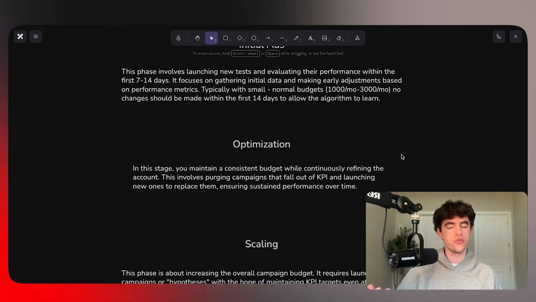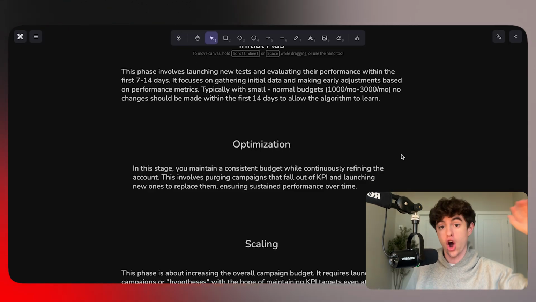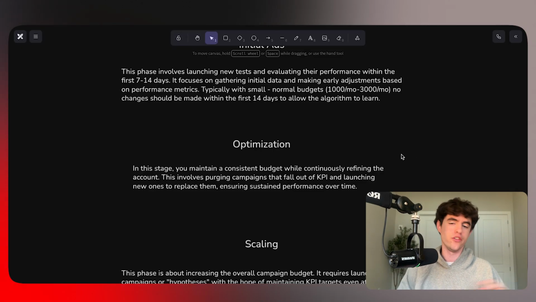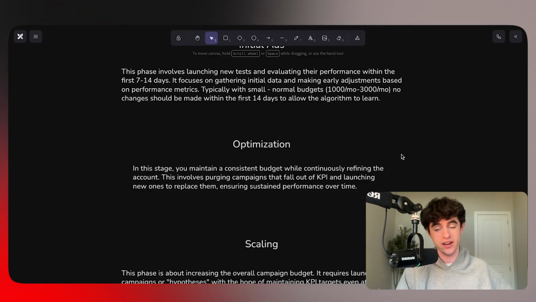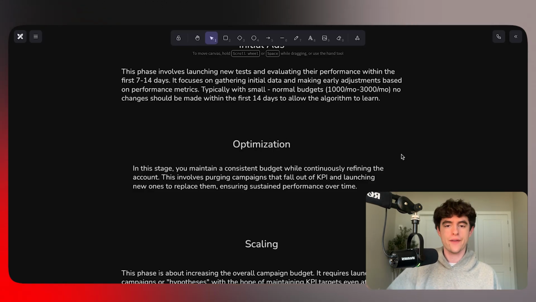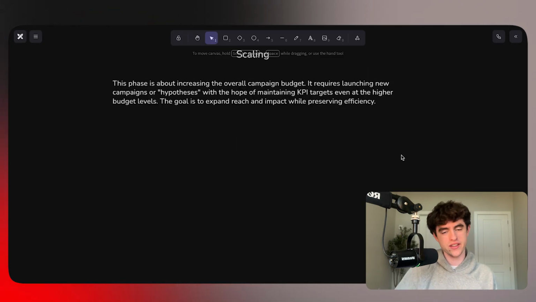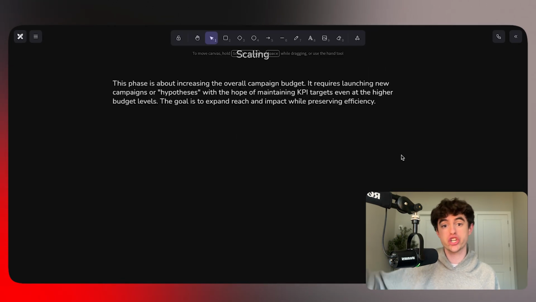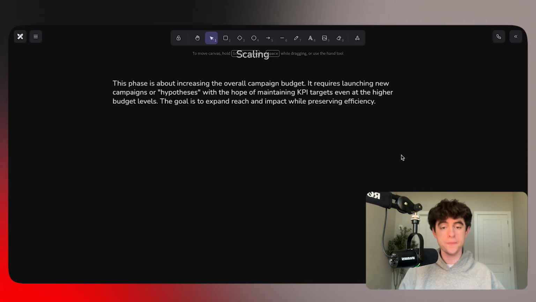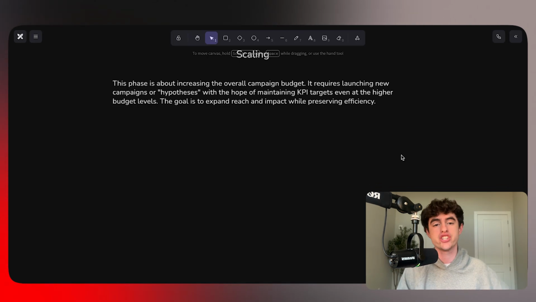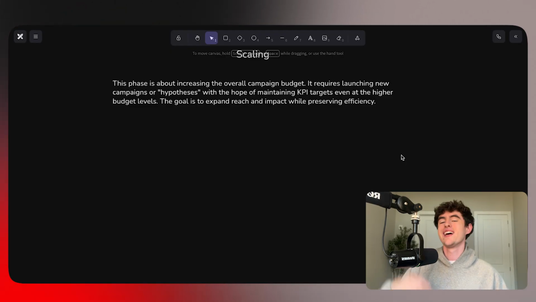Once you know that number, you then can purge campaigns that are not performing well and add budget into campaigns that are performing extremely well. And there are 2 different types of scaling, which we're going to break down in a little bit. But from there, after this, you then move into phase 3. Phase 3 is now the scaling phase, essentially where you're going to be adding additional budget into what's already working, by either adding more budget into existing campaigns, vertical scaling, or, like we're going to break down, horizontal scaling, where you're going to be creating variations of the winning campaign. So let's get right into that right now.